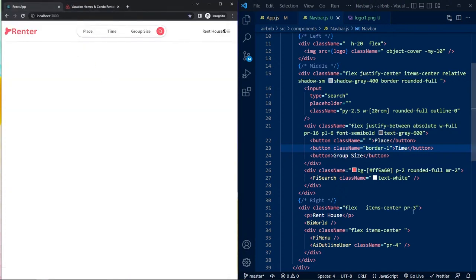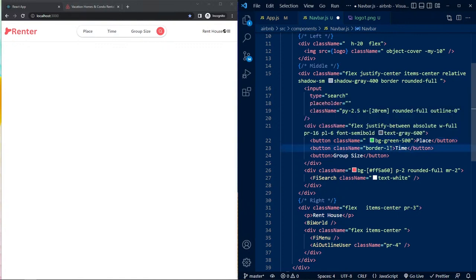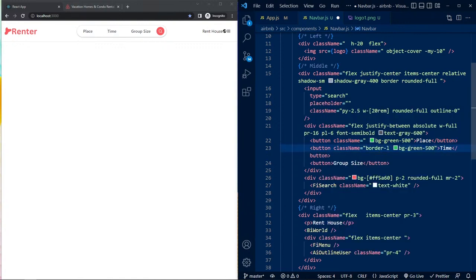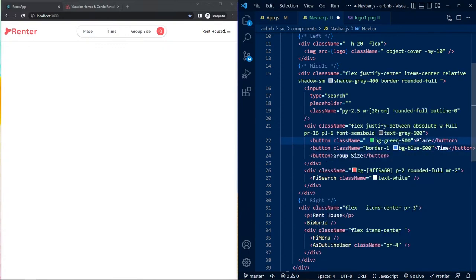For example, now it's, look, I'll show you what I mean. So I'll say bg green 500. We'll copy this, paste this on here as well. It should be blue, and this one should be, I don't know, like yellow. So group size should be yellow.